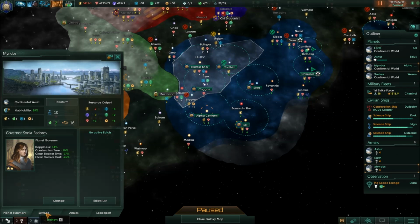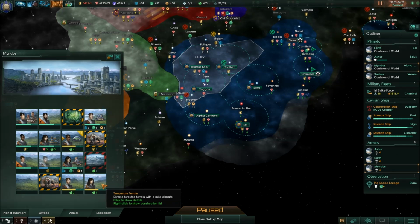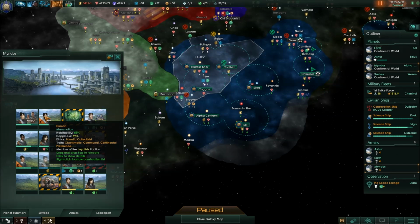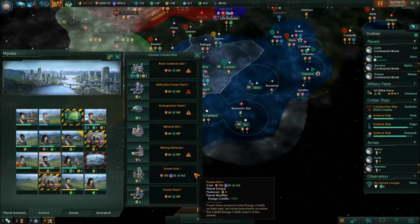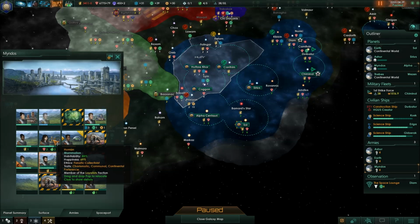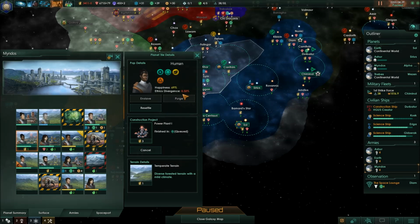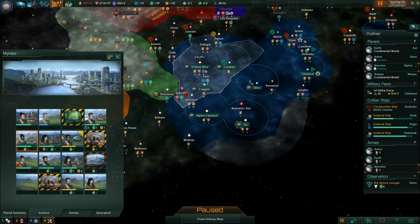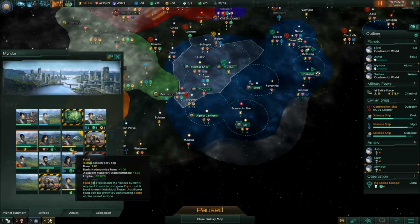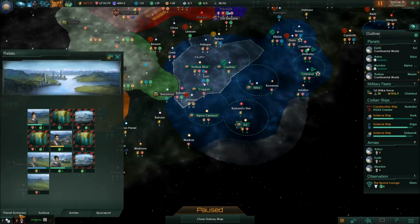Let's take a look at Mindos, which is, for the first time in its history, doing fairly well. We got a military academy, so that's great news there. What else could we potentially want here? Well, we're going to need some power, and we're working on getting it, but we can swap the unemployed for the unemployed. Swap. And then slap down a power hub there. I like having the power hub adjacent to the planetary administration, just for reasons. I think it boosts. Well, I know adjacency bonuses do exist, as we can clearly see here. The adjacent planetary administration +1, so that helps that farm feed the people it needs to.